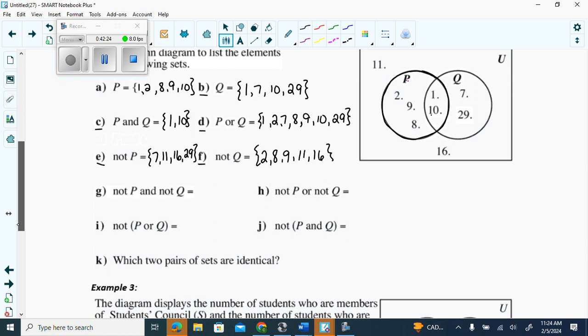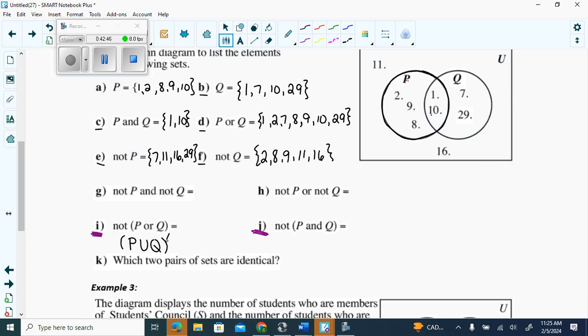So we're going to look down here. We're going to actually look at these ones first. I know it seems weird, but these ones are easier to do. So not P or Q. If I actually drew that out, it would look like this. P or Q is written like this in brackets, because it's in brackets, right? And then I would go like this, but not there.